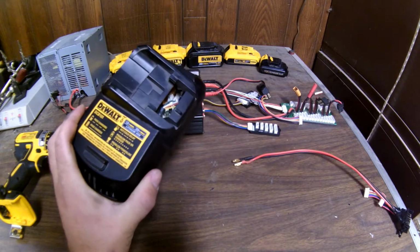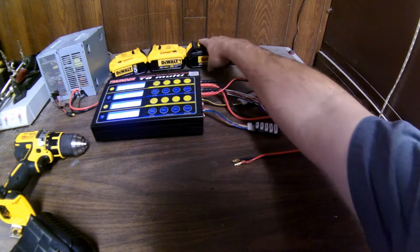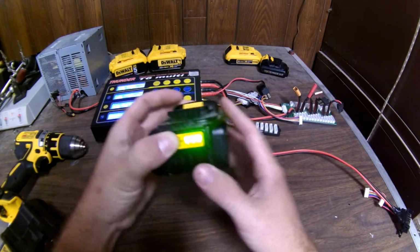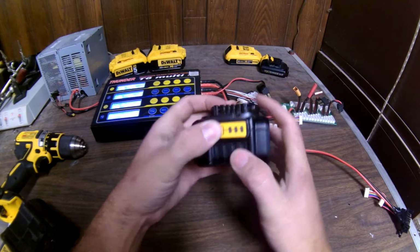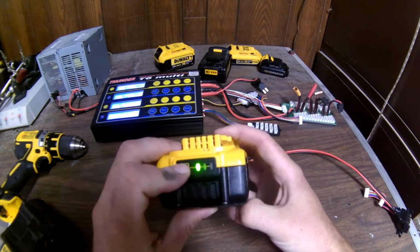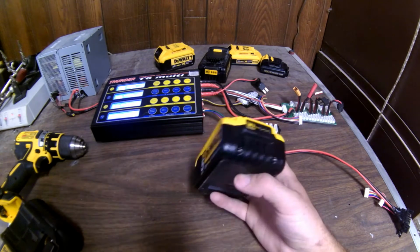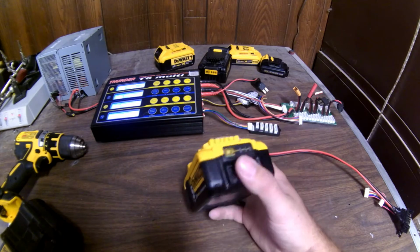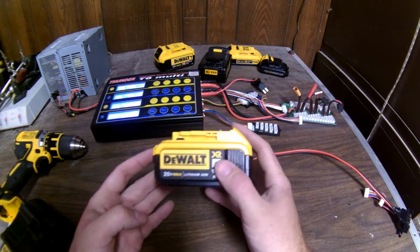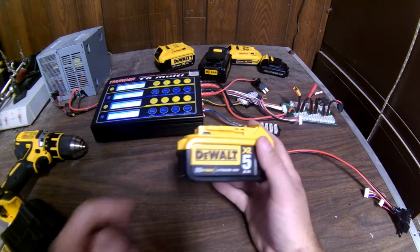But you really don't know what the battery state is unless you can grab one and press the little button. Like this one says it's fully charged. It's got 3 bars. And this one I ran down last night and it came back and now it says it has 1 bar, but we still don't know what the voltage is. A lot of people think these 20 volts are higher voltage than the 18 volts, but they're just the same. It's just a play on words, of course.